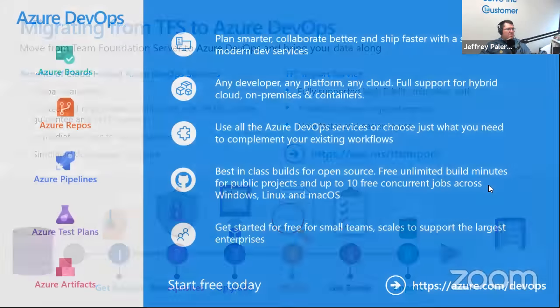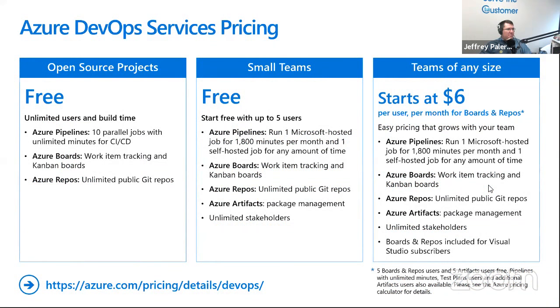All right, just blaze on through here. Small teams continue to be free. So here's the best way. If you have a Visual Studio Pro or Enterprise subscription or MSDN, you already have Azure DevOps Services. So if there's a discussion of, hey, we should use it, and then someone says, no, we're already paying for Bamboo, or we're already paying for TeamCity or something else, then just know that you're already paying for Azure DevOps Services, that you already have it. If you are a Visual Studio Enterprise or MSDN subscriber, and then of course, if you want some open source pipelines, well, those are free too.